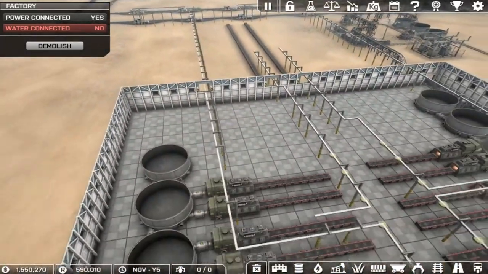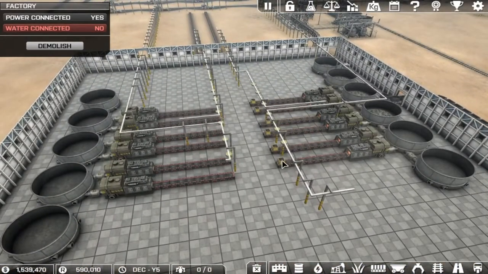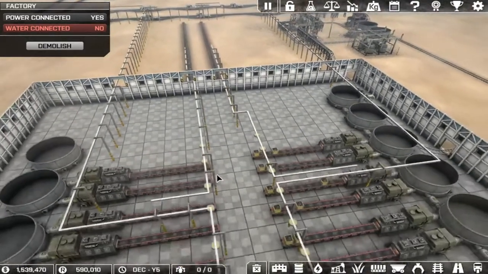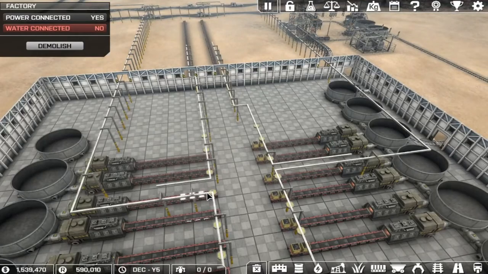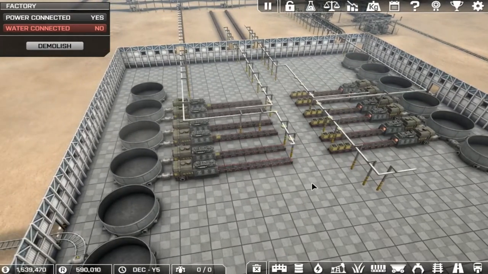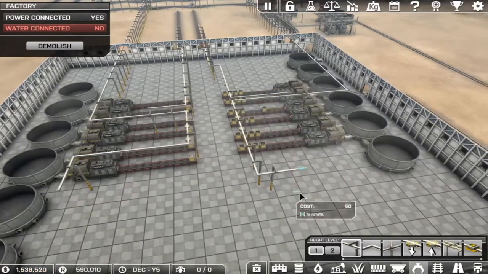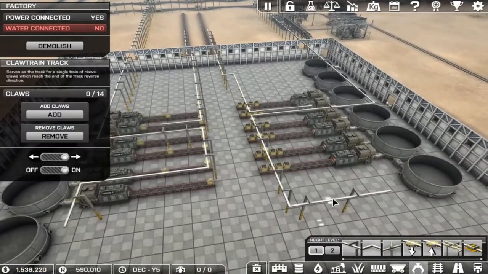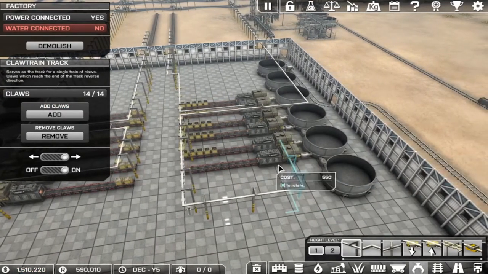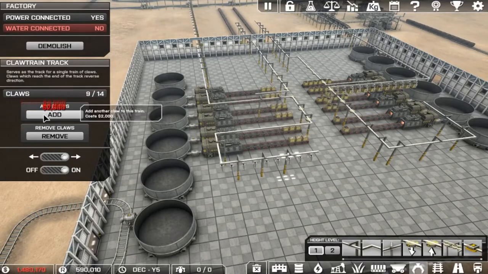So now we have everything set up here. Now we are going to wait till we get all the resources that we need to use and put it up there. We need to extend this a bit. So, claw trains! Just a tiny little bit. Likewise, claw trains!